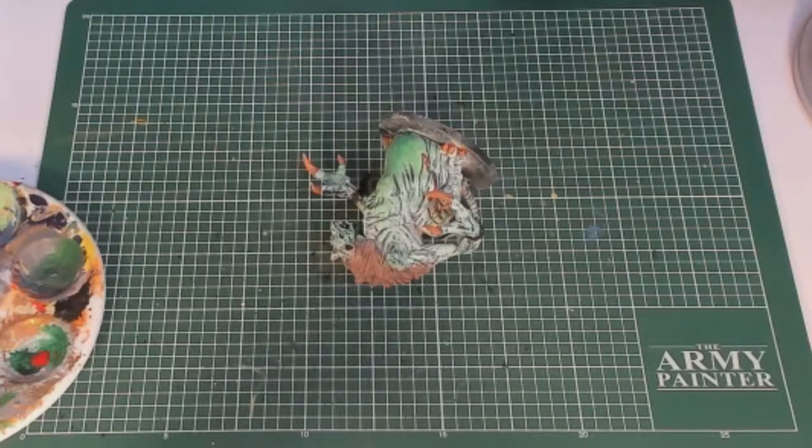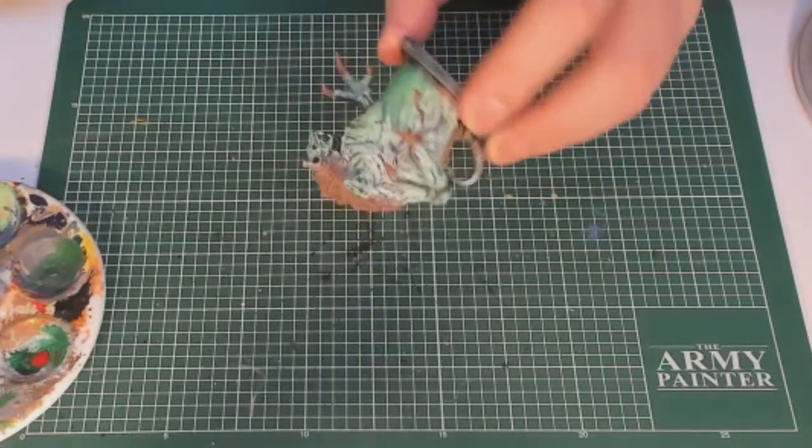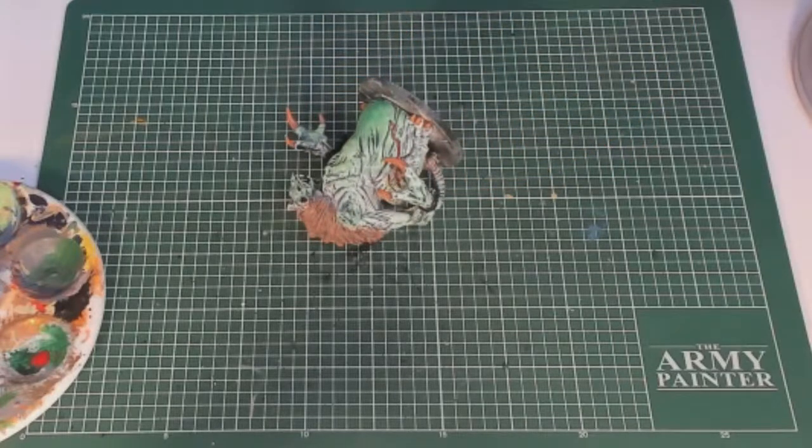Now, the other thing I wanted to do is there was a small section of white on part of the hand that had been missed. So I thought, well, I'll tackle that as well. I'm going to use a standard brush rather than a fine detail brush for this, and I'm going to just grab a little bit of white.